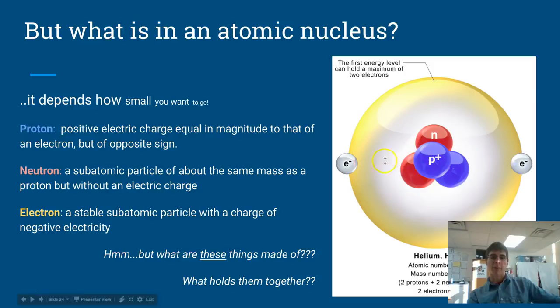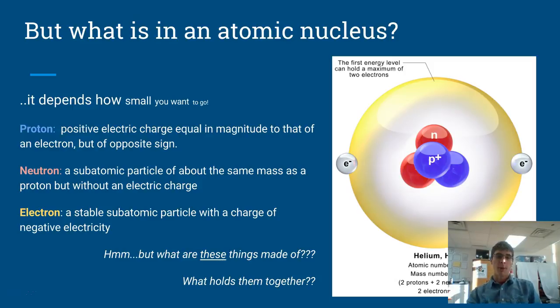The third part of our atom is going to be the electron. The electron is a stable subatomic particle with a negative charge of electricity. And these electrons will orbit around the atom in electron clouds. It turns out that if you were to take my body, remove all the electrons and just stack up the nuclei of my body, I would only be the size of about a grain of rice. So really small. Turns out atoms are mainly filled up with just empty space.